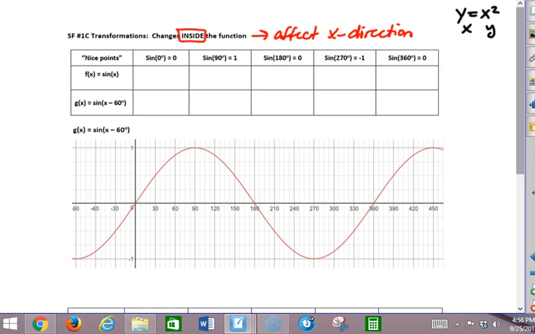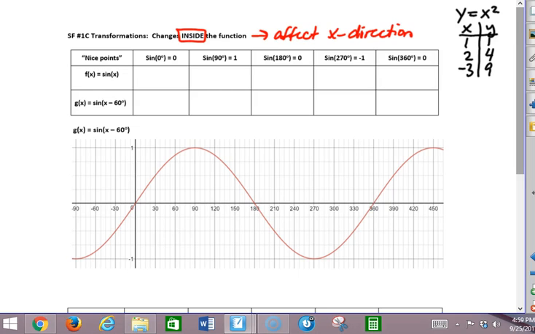So let's think about an example where I have a little function, y equals x squared. If I want to find points on the graph, it's very easy just to pick different values for x and find y. So 1 squared is 1. If I put in 2, I would get 2 squared, which is 4. If I put in -3, I would get -3 squared, which is +9, and so forth.